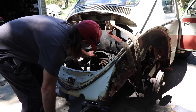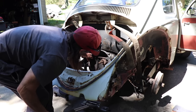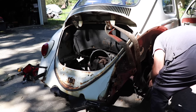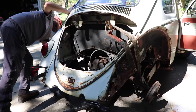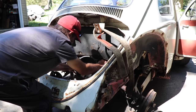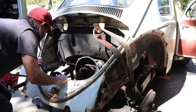I don't think our back mount's connected. I'm gonna crawl under that, see if it pulls forward. Yeah, it's not even connected. We just slapped it in there. Clutch cable's off.